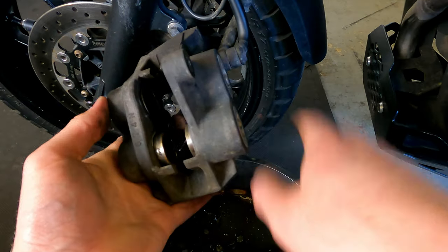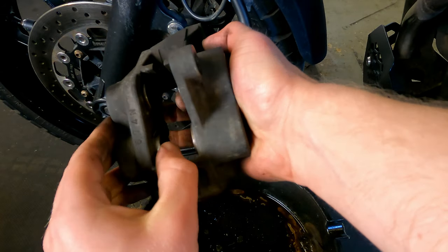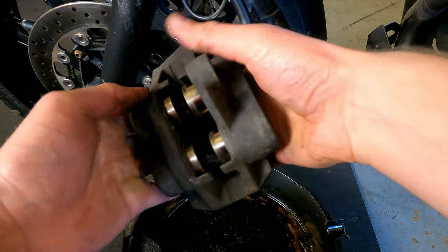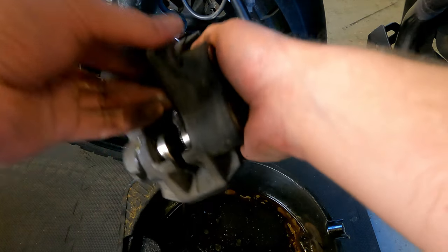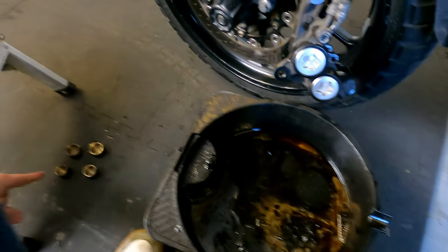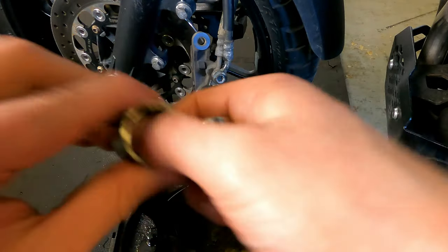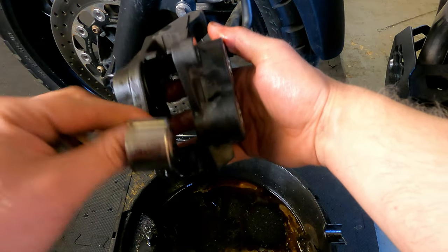All I did was push it in a little bit — since I'm replacing the seals anyway it's not a massive issue. That freed it up and now they're all moving. That one is very stiff, so I reckon that's causing the problem. They're all now coming out slowly. When you get to a certain point you should be able to just work them out — wiggle them, and you get a small pop. All of those are out. After that you'll see I've got four laid out in the same way they came out. The ones with V6 written in them are bigger than the others — so two are bigger than the other two. The big ones go up top and the small ones down here — make sure you remember which way they come out.